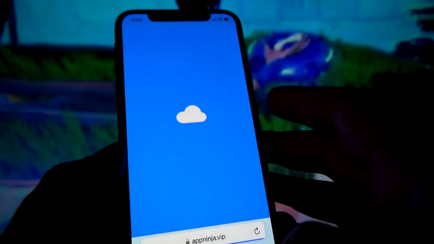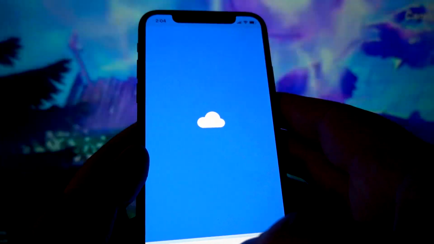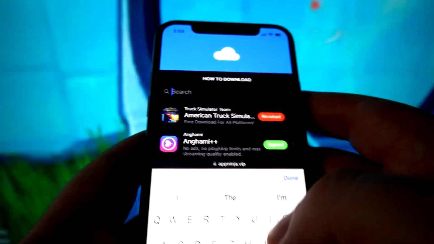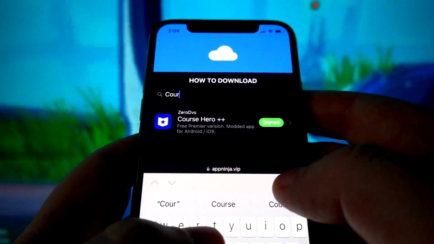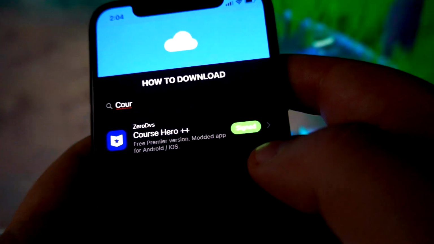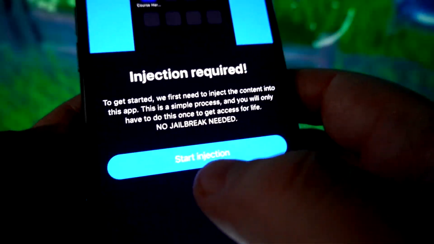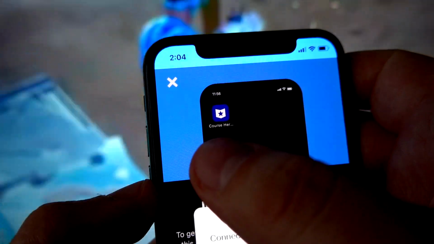I'm using Safari because I'm on iOS, and find here the Course Hero Plus. So if it's signed, click on here and click the Start Injection button. It will start the downloading process of the Course Hero Plus with unlimited tutor questions and unlocks.